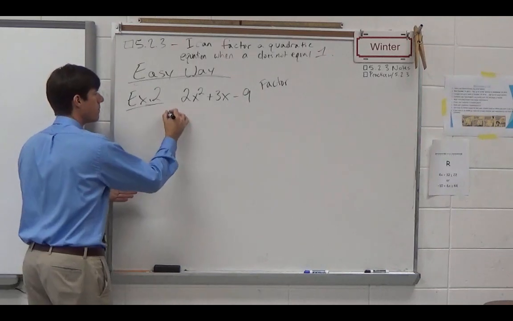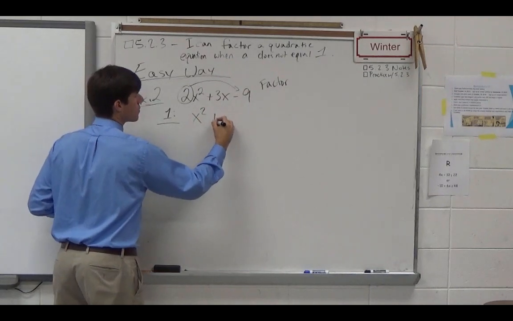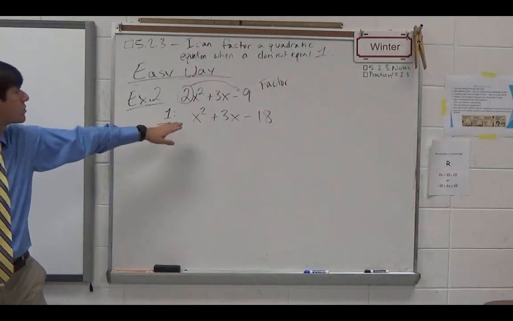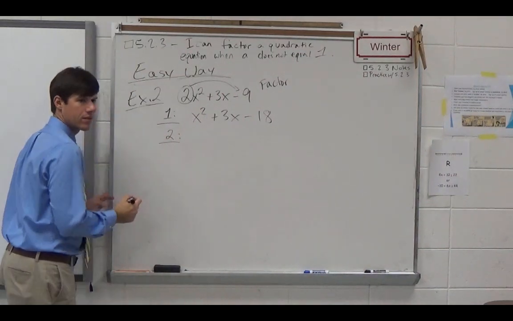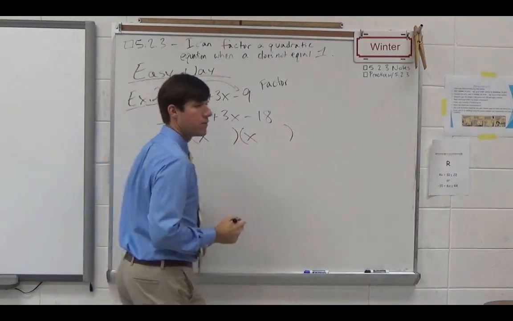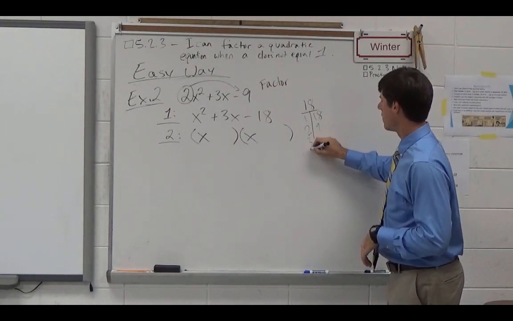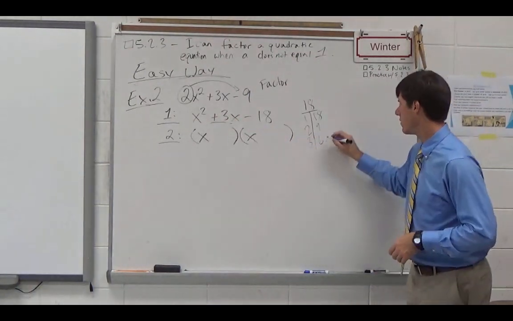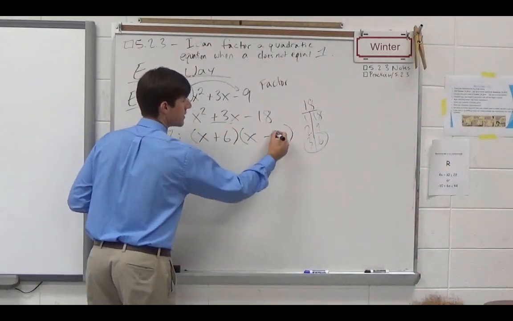What's the first step? Take the leading coefficient and multiply it by 1. That's right. So I'm left with x squared plus 3x minus 18. That's the first step. What was my second step? Factor. Remember, I take a look at 18: 1 and 18, 2 and 9, 3 and 6. And I say, how could I somehow get a positive 3? 6 and 3. x plus 6, x minus 3.